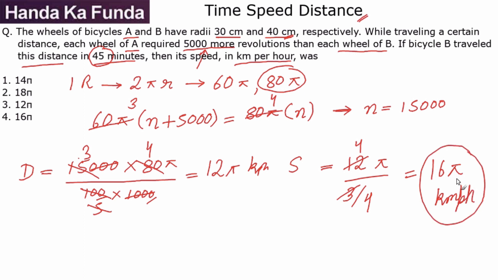Simple, straightforward question. The mistake that people make here will be in terms of units, so be very careful with that. If you are careful, you'll get option 4, or 16π kilometers per hour, as the answer.